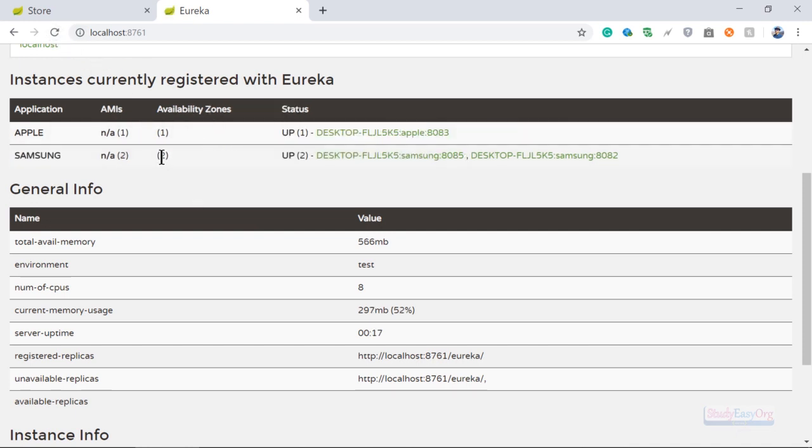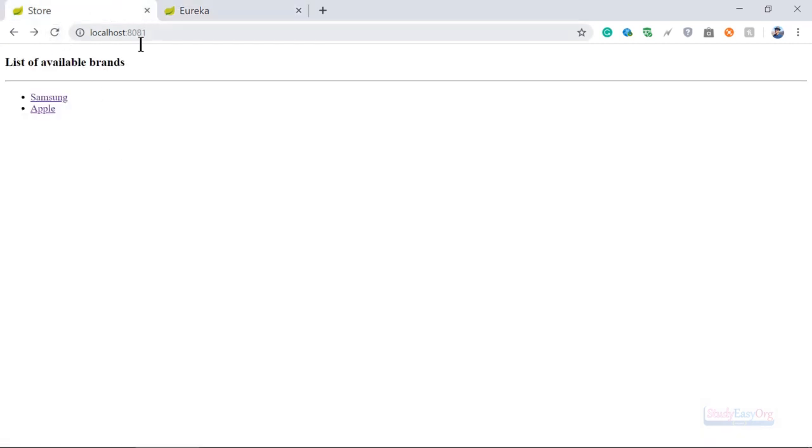It will show up zones 2. There are 2 zones now available, and it will load balance based on the requirement. But for example, if we straight away try to run our application, there would be a crash. For example, here I refresh this store application, click on Samsung, it will not show up anything. This will simply give us an error.